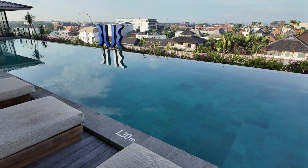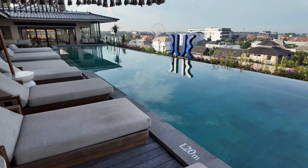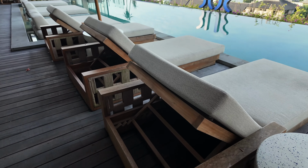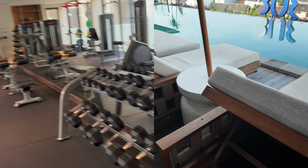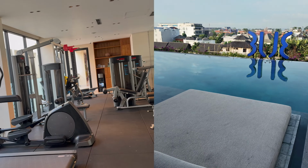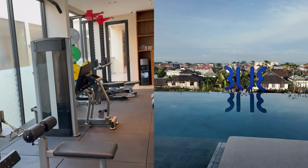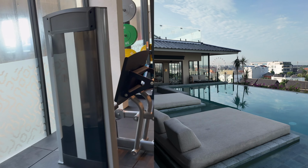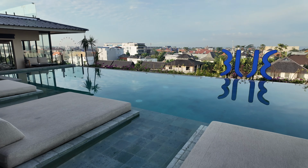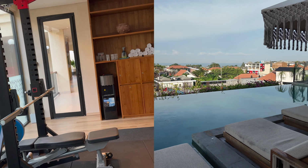So this is the swimming pool area. As you can see, it looks like glass right now because no one's been in it yet. So really lovely, comfy bed areas. We were going to join in with yoga because we really need the yoga in our lives because we're both struggling slightly. But we decided to do our own stretching in the gym. And instead we're going to come here and just be by the pool because it's incredible. Why would you not? You can see the sea in the background over there.